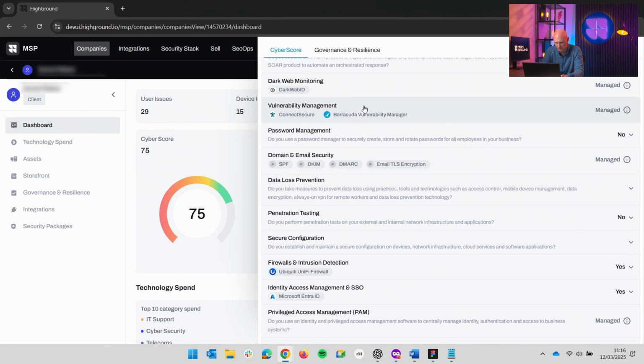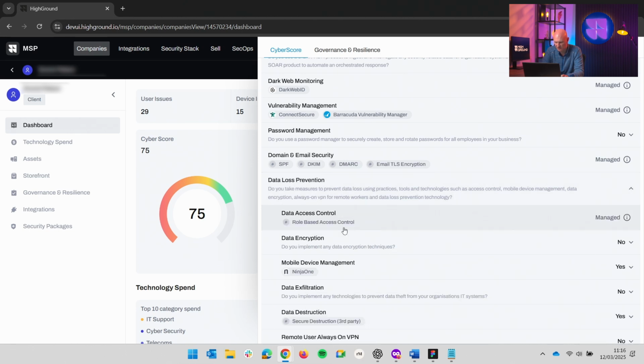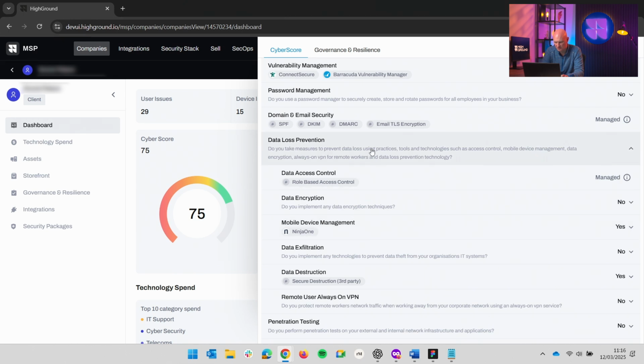So we don't have to take them through every single one of these technologies. What we can do is give them a very broad exposure to what they don't do today, and what you recommend that they do and don't do accordingly. And these are categorized, when there's more than one in a certain area, for example, data loss prevention. There's a lot of things that go into data loss prevention. You can explain to the clients that this is about ensuring that they don't lose their data, that their data is not stolen. And this is a combination of things like encryption, mobile devices, data exfiltration, data destruction, VPN when they're working on the move, and control and access to files and control and access within applications.